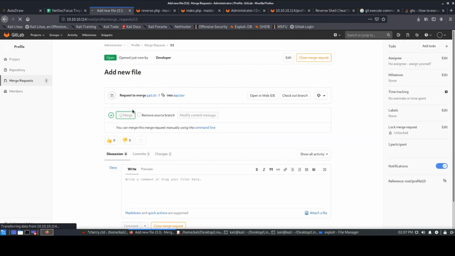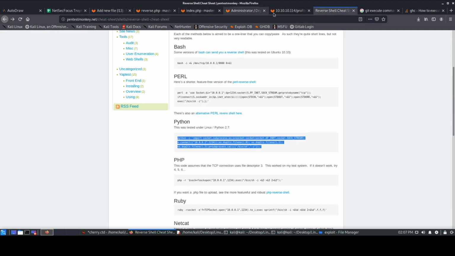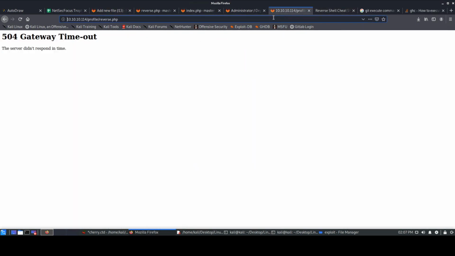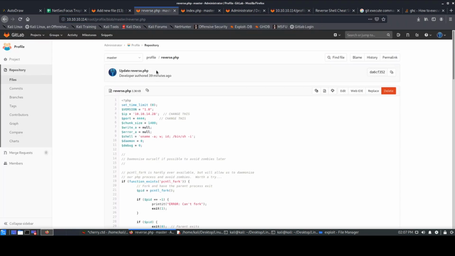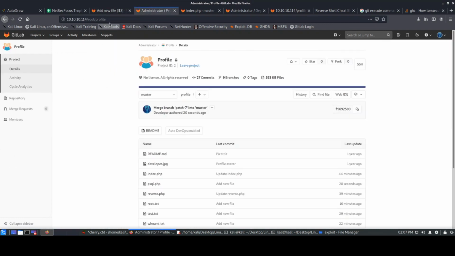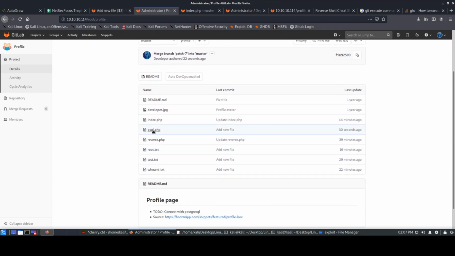So undo a merge thing over here, and let's just try to load this particular file that is a reverse PHP. So we can just probably do postgresql.php. If we see, we do not get anything, we get a blank entry. So that means that file which we had merged over here, this particular file, it is actually incomplete.